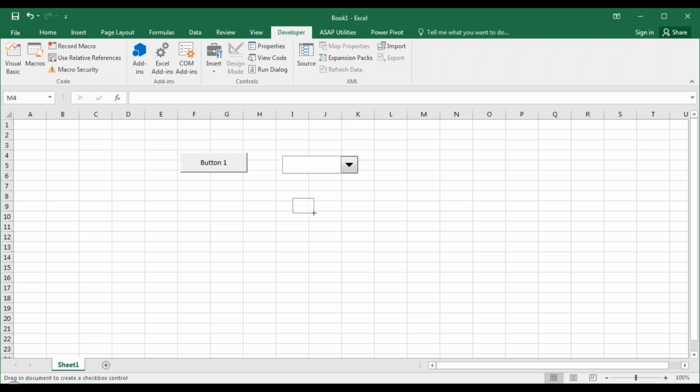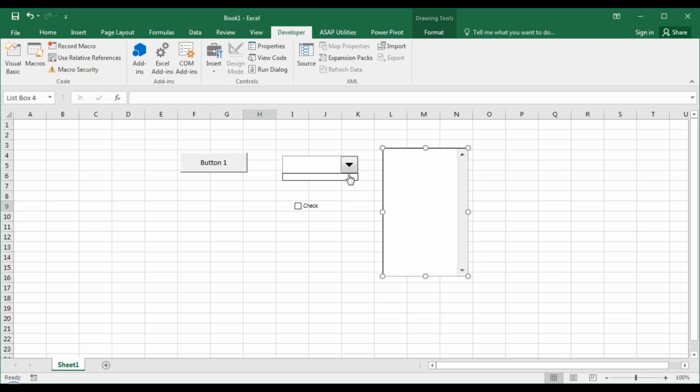So this is a checkbox. When we complete surveys, we would have seen this kind of checkbox, right? When you click on this, there's a tick mark. When you can tick, you can untick. So this is called a checkbox because you're checking. This is a drop down. This is a button. You have a list box. A list box is very similar to a drop down. In a drop down, the data is represented in the drop down list, whereas in the list box, it will be listed within the list box, one below the other.